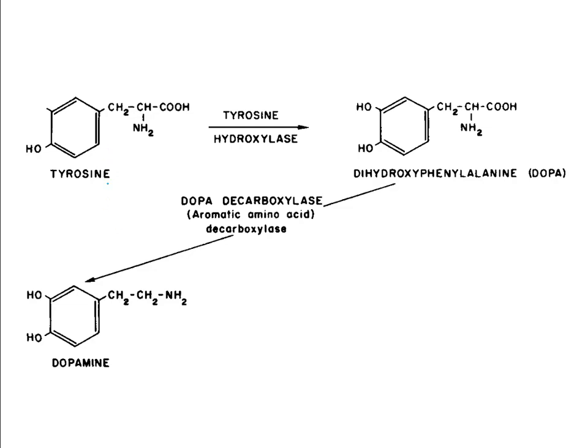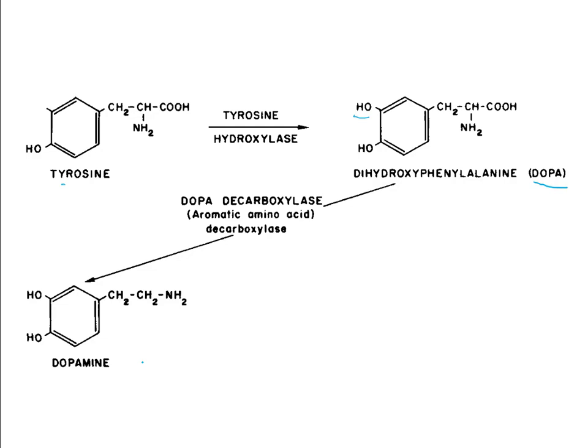So here's tyrosine, okay? And we begin with our rate-limiting enzyme, which is tyrosine hydroxylase, okay? It adds this extra hydroxyl group. This is dopa, okay? Dopa is acted on by an enzyme that is typically called dopa decarboxylase, but it's really got far broader specificity. It acts on all aromatic amino acids, and it decarboxylates it out here, so this carboxyl group comes off. And then we have dopamine, okay?